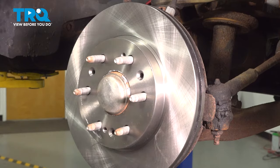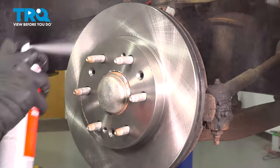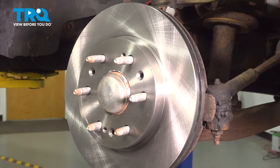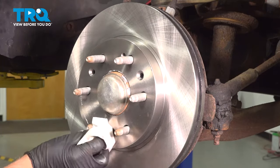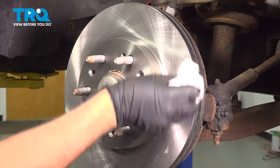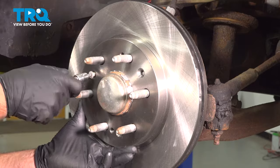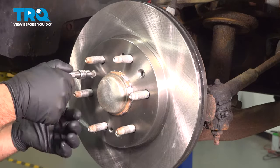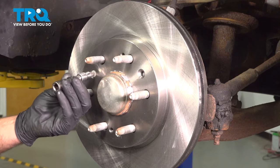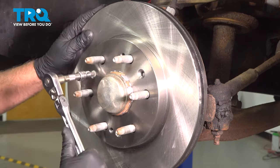And we'll do the same on this side. Brake parts cleaner, and wipe it down. Now put the screw in, and just snug it up.